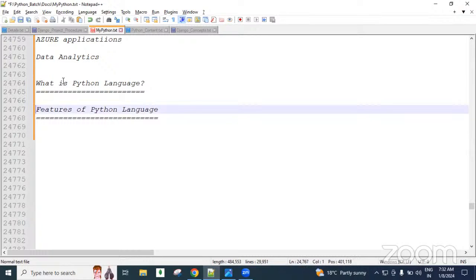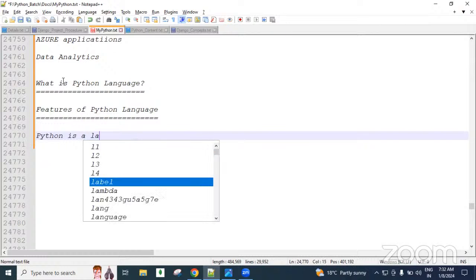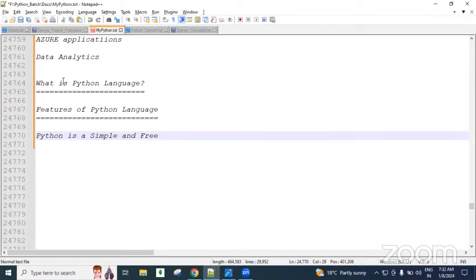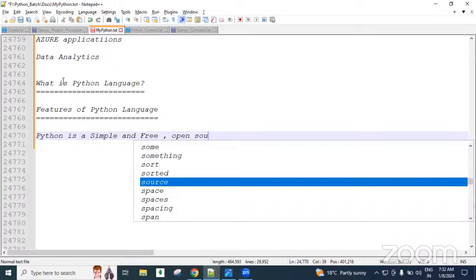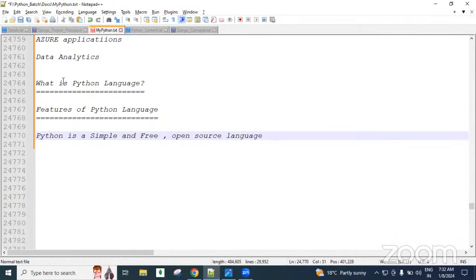Python is a combination of multiple terms. Simply, Python is a simple and free open source language. Simple means that because of its easy syntax we can say it is a simple language.